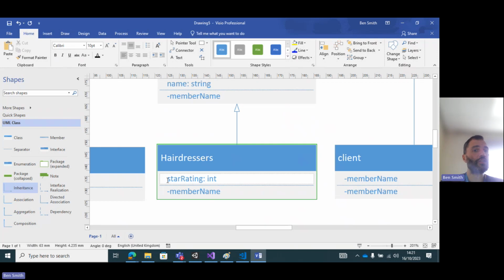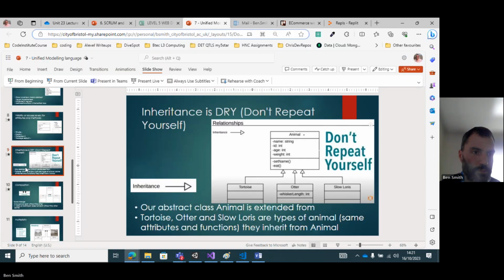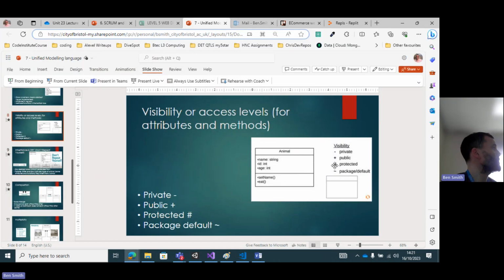And then we need to decide what access level we're going to give it. I would say that this is a private variable. What do you think? Do you think you should make star rating private, public, or protected? We want to change it, but we don't want people outside of the class to change it.